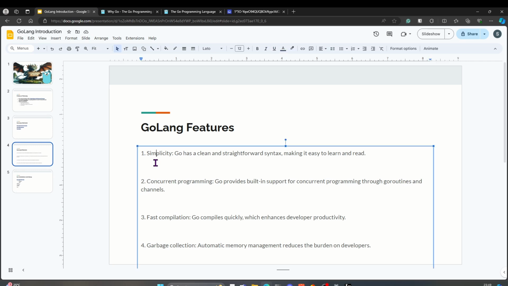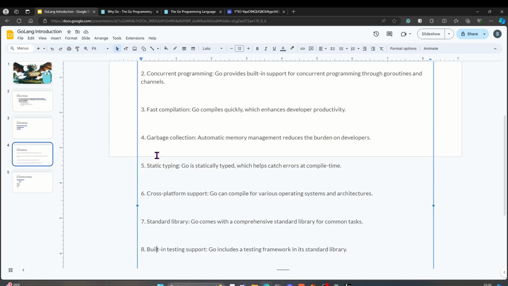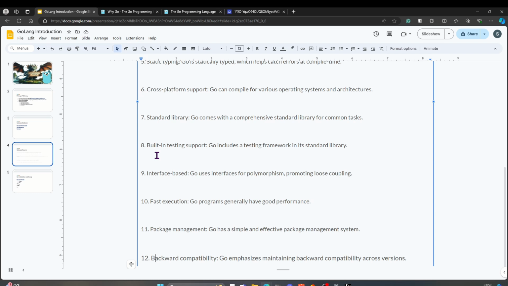Now, as we had discussed, some of the reasons why the creators created Go, you can see here. This has also become the features of Go. So simplicity, it has a very clean and straightforward syntax, concurrent programming as we discussed, fast compilation, garbage collection, static typing, cross-platform support, standard library, built-in testing support.